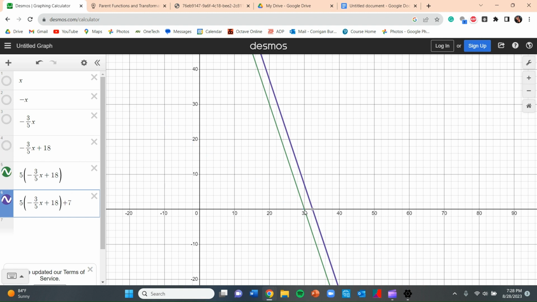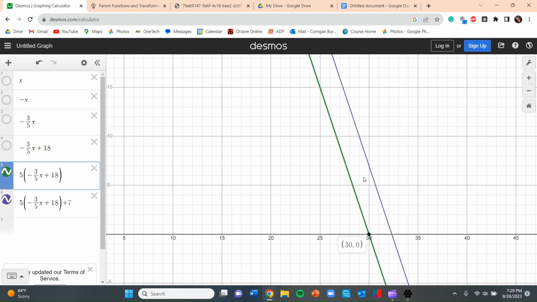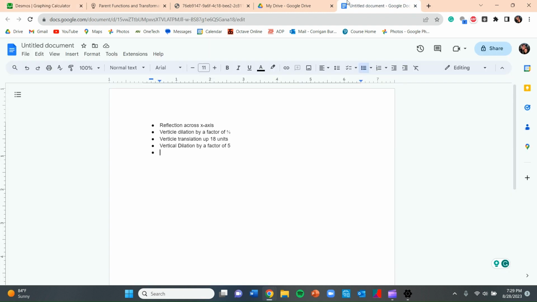And if we're looking at this line to this line, it kind of looks like we just moved it over 2.33 units. But again, if we look a little bit closer here, we have this point, and then we have this point right about there, where it's on the same line, and this point has been moved up 7. And since we added 7, we're going to say that's what happened. So we're going to say vertical translation up 7 units.